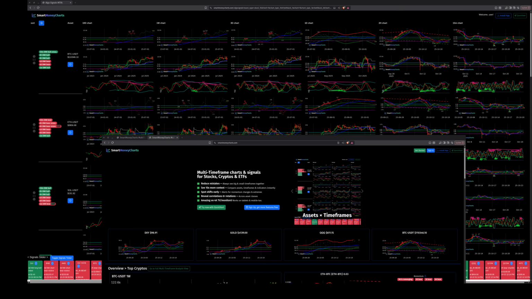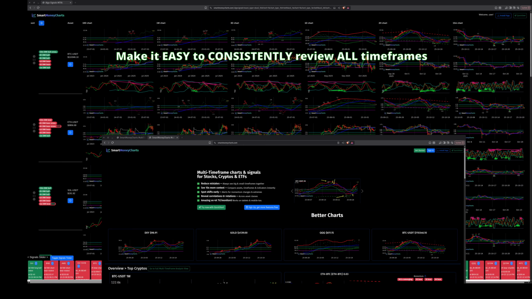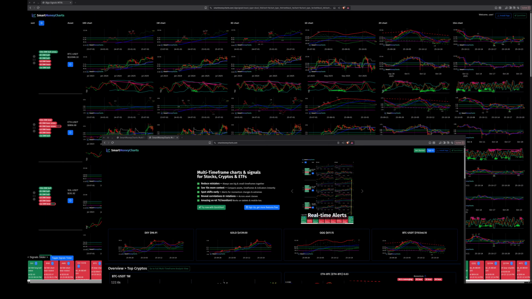Smart Money Charts was made because it is a pain to look at 5 or 6 time frames consistently every time over and over every day. This is hard for everybody. So Smart Money Charts makes that easy. Just having all the charts in every time frame automatically in a row for you is really nice. It's not something that's easily found. I haven't seen it in too many places myself, if any, really.